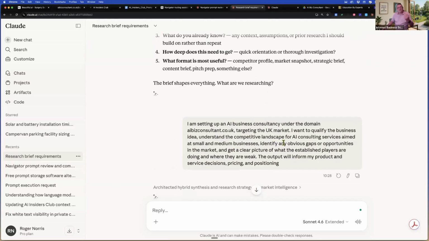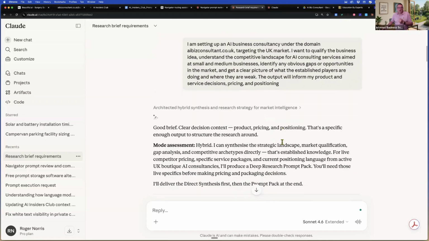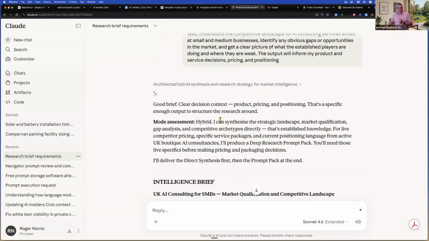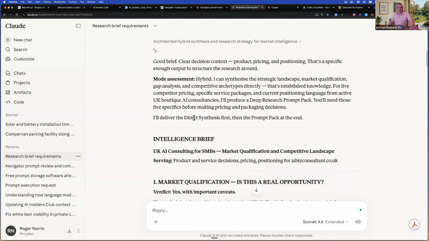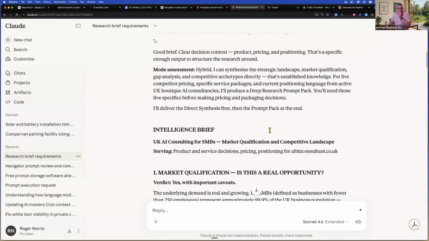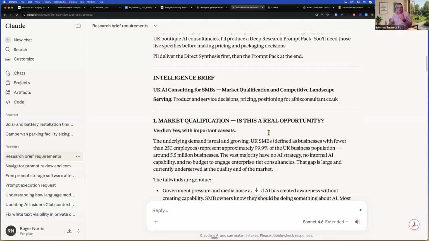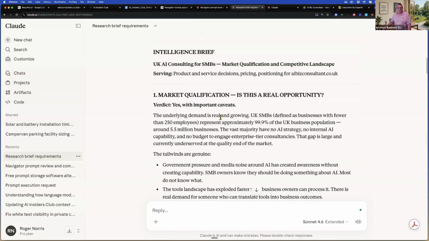So I put that into this Scout prompt, and it drops into something called a hybrid mode. Don't worry about that. Basically, it's gone away and looked at the marketplace for AI consulting. It's trying to work out from figures it's picked up online whether it's a real opportunity.